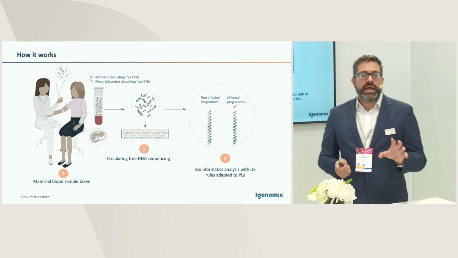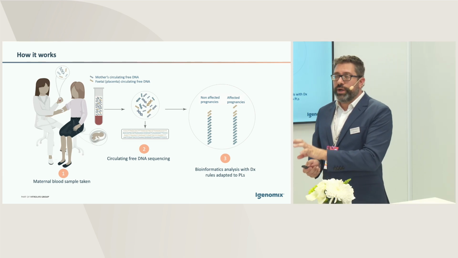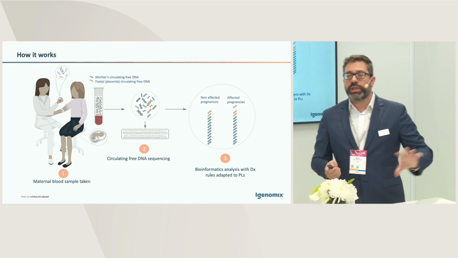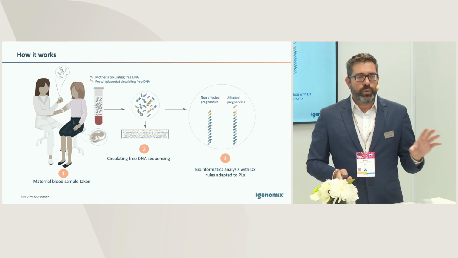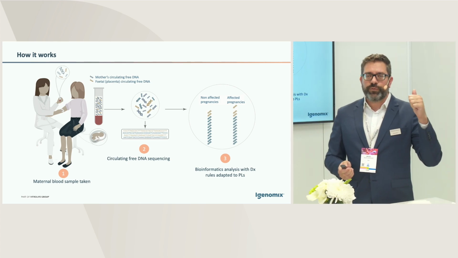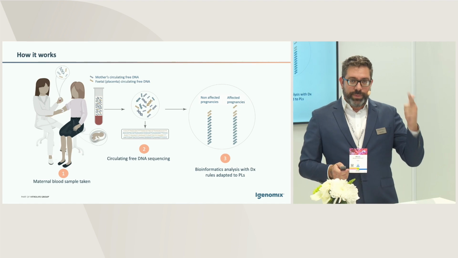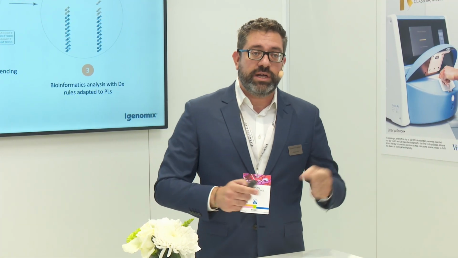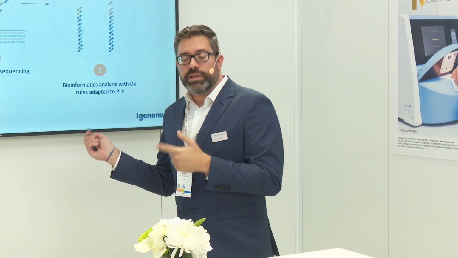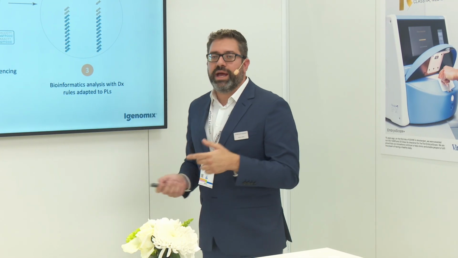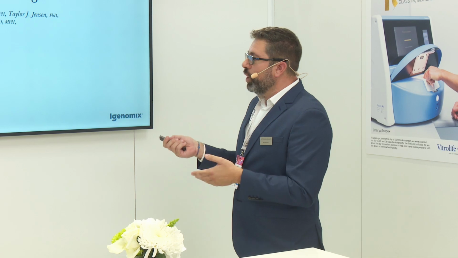We cannot do the analysis as per an NIPT for ongoing pregnancies because the intended use and the population are completely different. We are talking about miscarriages, in which the fetal fraction is going to be lower and the prevalence of the diseases or the aneuploidies is going to be higher. So this algorithm, this diagnostic rule, should be adapted. And this is what we did. We did this adaptation based on the knowledge that we had.